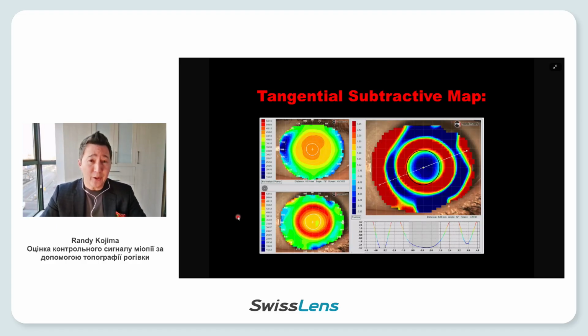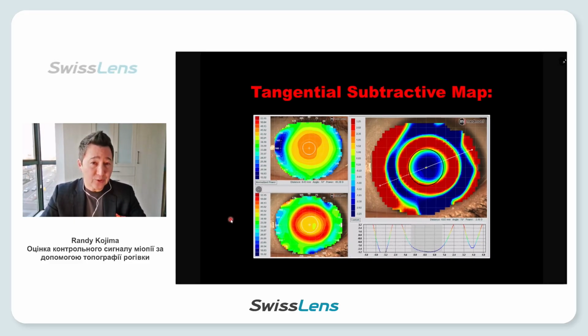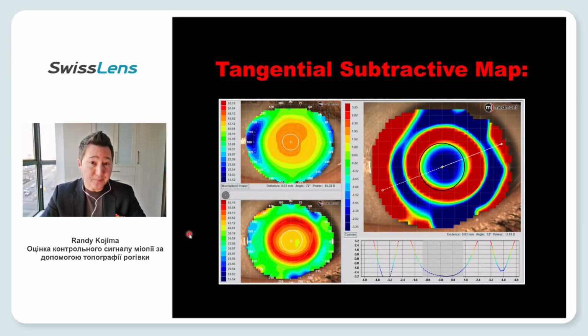The tangential map, we know, is most effective for determining the position of the lens in the closed eye environment. It's helpful to determine the treatment zone size as a concentric ring, but it's really not ideal for measuring the treatment zone of the eye. It's really best at determining: is the lens position centered? Is it high? Is it low? That's its principal function. Nothing visual is the tangential's strength.